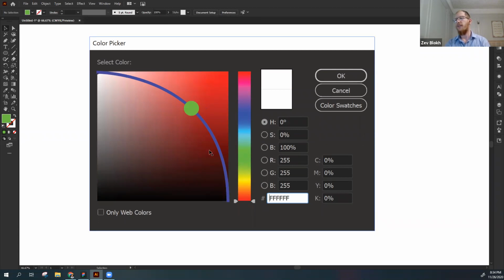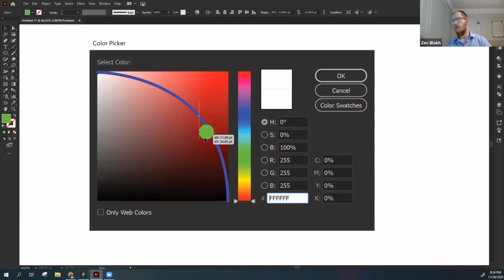And let's imagine that the closer my circle gets to the bottom right of the curve, the darker it gets.